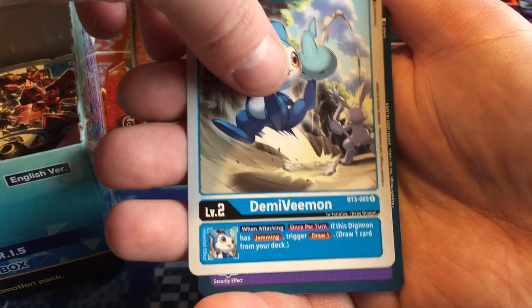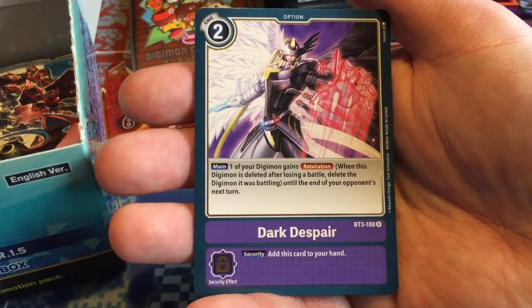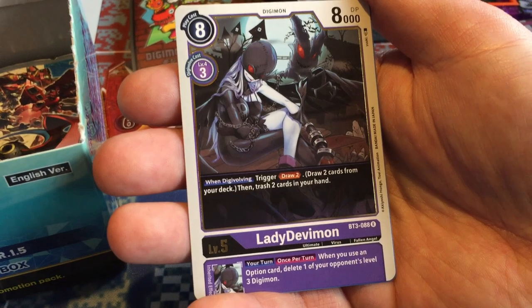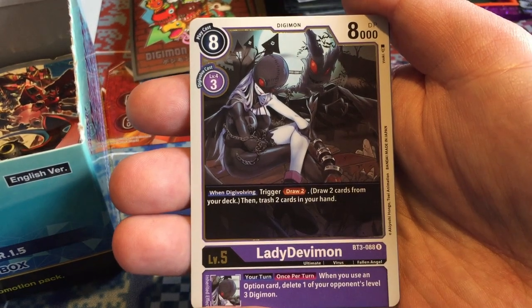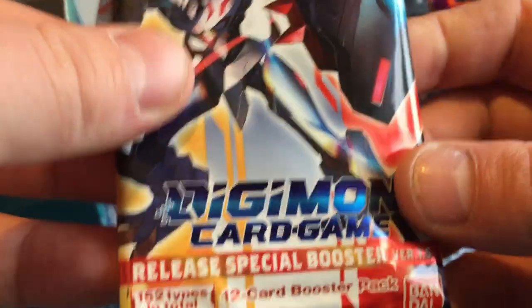Really cool. And onto the rares, we've got Dark Despair. So that's Mastermon's option card. And the final rare, Lady Devimon. Gorgeous. Absolutely gorgeous. These packs are retailing in the UK for £4 each, and for 12 cards and 2 rare slots, that's well worth it. Well worth it. Omnimon Alter S, what do you got?